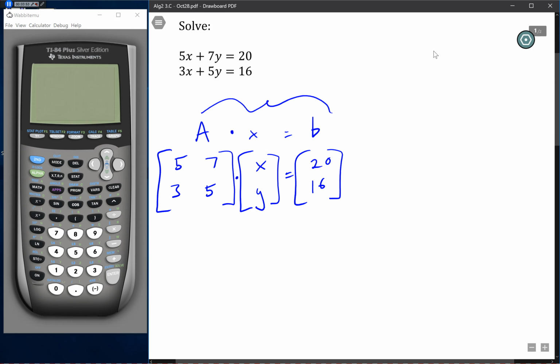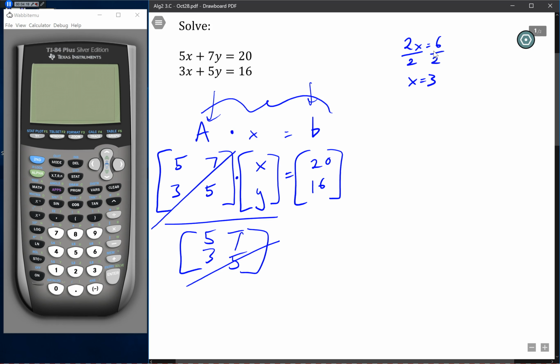So let's think of a really simple equation that looks like this. Something times the variable equals something. So let's say we do like 2x equals 6. Couldn't I just divide both sides by 2 to get that x equals 3? And that's awesome. So think about it. If I could just divide both sides by this matrix, wouldn't it cancel? This would cancel and this would cancel. I could divide the other side by that matrix and I'd be good to go.